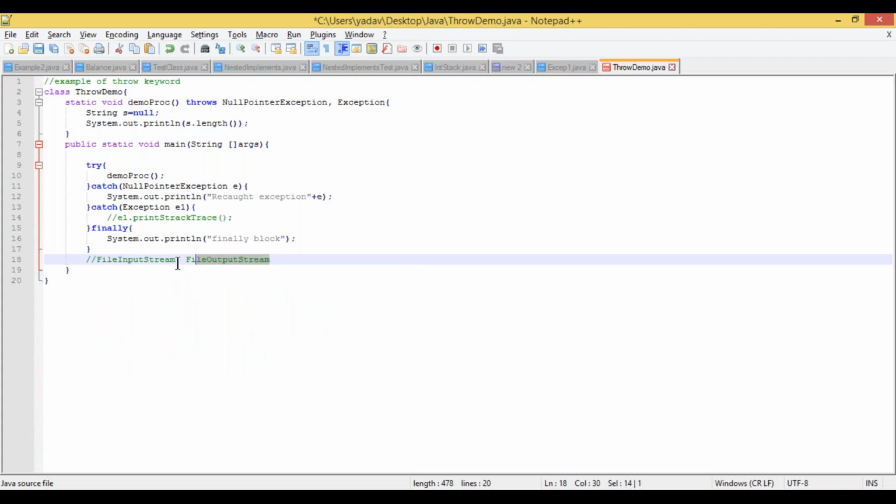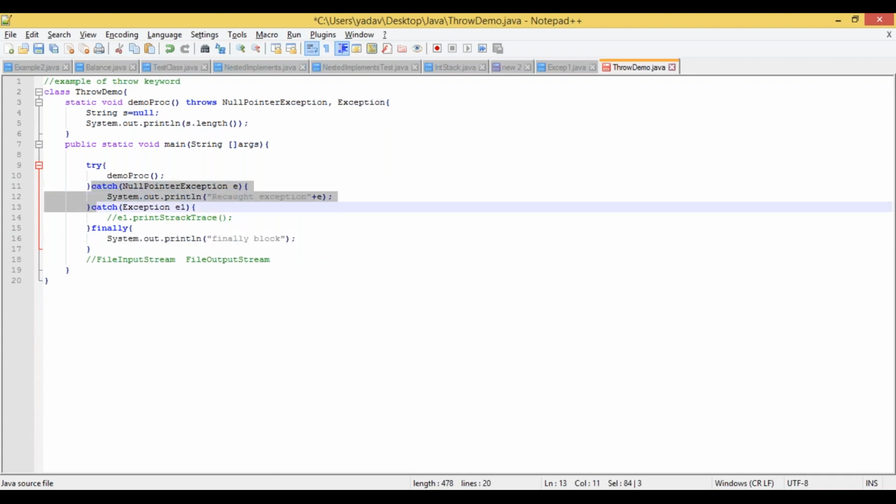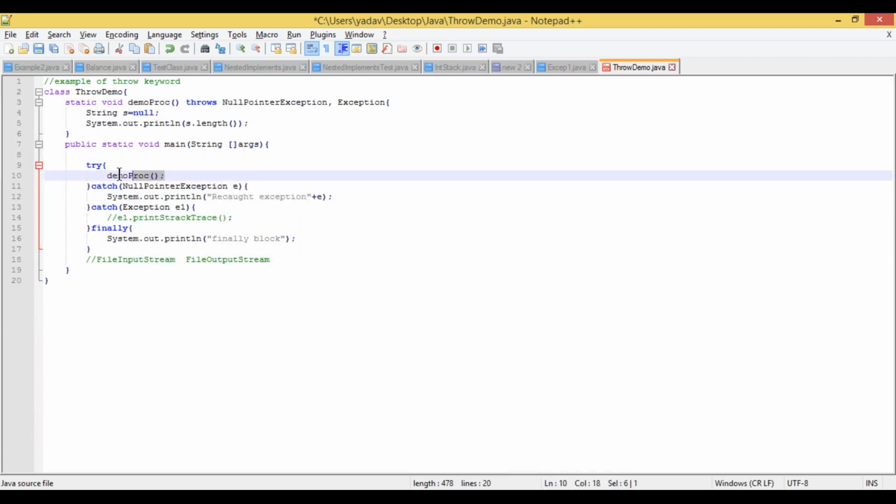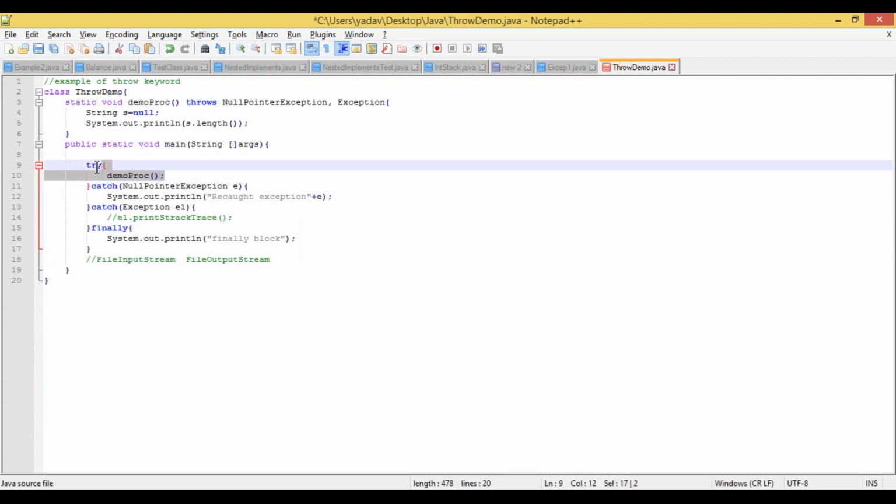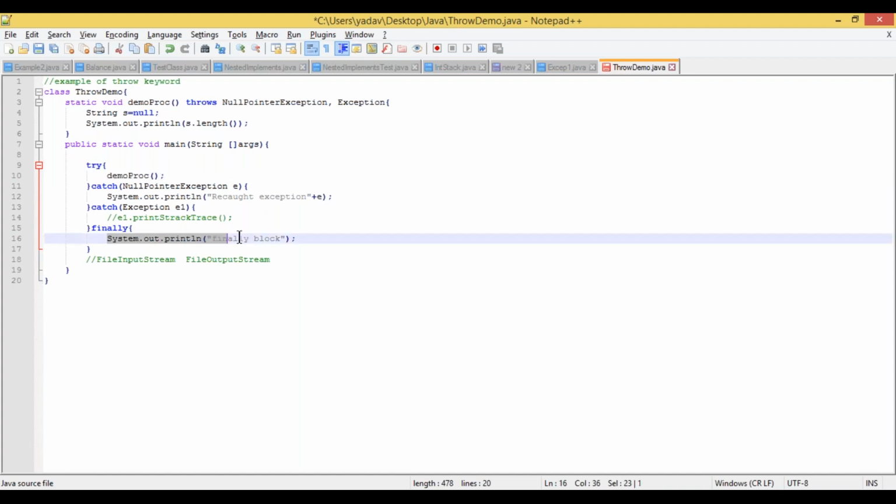For opening and closing related information, we can write inside the finally block. If an exception occurred, we need to close the file. If no exception occurred and the execution completed successfully without errors, in this case also we need to close the file. So in both cases we need to close the file, and that information we can write inside the finally block. So this is the purpose of the finally block.